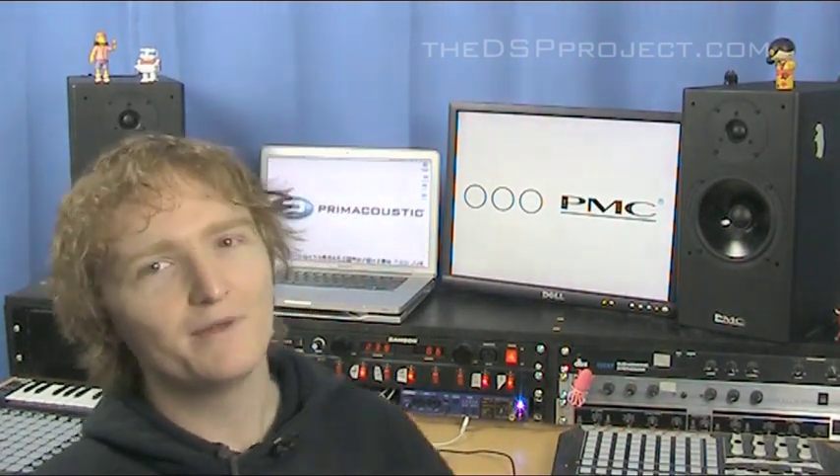First off, I want to talk through some basics — just cover a few terms so we're all on a level playing field about studio monitors. From the very start, studio monitors are basically just speakers, just loudspeakers. When I started out over ten years ago, I remember reading about studio monitors and thinking it was talking about screens, which is a bit embarrassing but true. Generally, from a studio monitor you want something that is honest and tells you what's going on in the audio, as opposed to something that's hyped and sounds nice.